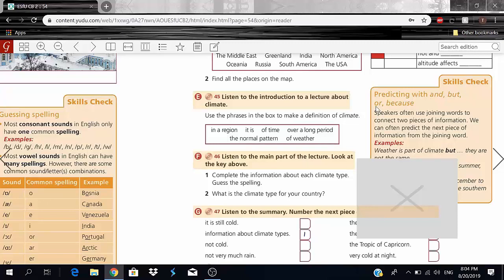So if I say because as a joining word, I know that I'm going to give a reason why I'm saying something. If I say I want to be a chef because, I can already tell where I'm going with this: because I like cooking or I like food. If I say or between two things, it probably means I'm going to give multiple suggestions to someone. If I say but, it probably means, this is good or bad, but look on the bright side, or you've got to look somewhere else. So it's either negative or positive depending on how you say it. All of these are called joining words, and we use them to connect two pieces of information together. Okay, simple stuff. Let's move on.